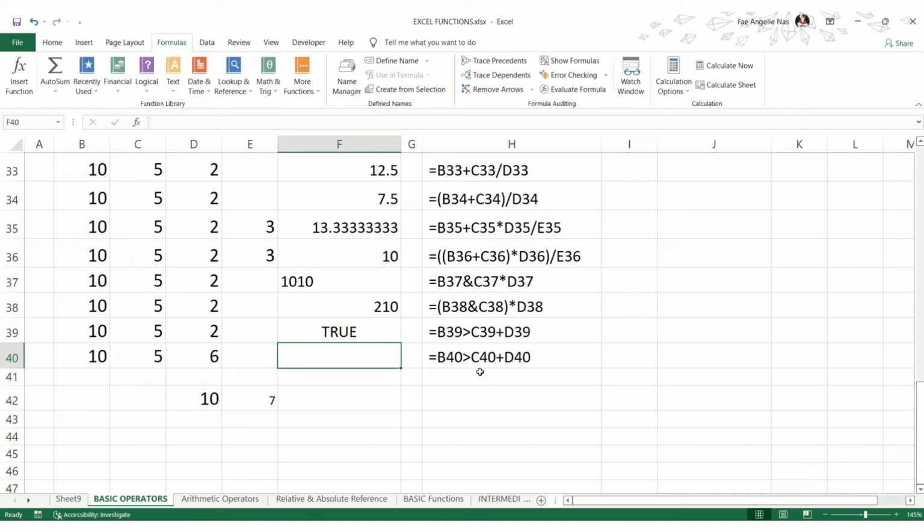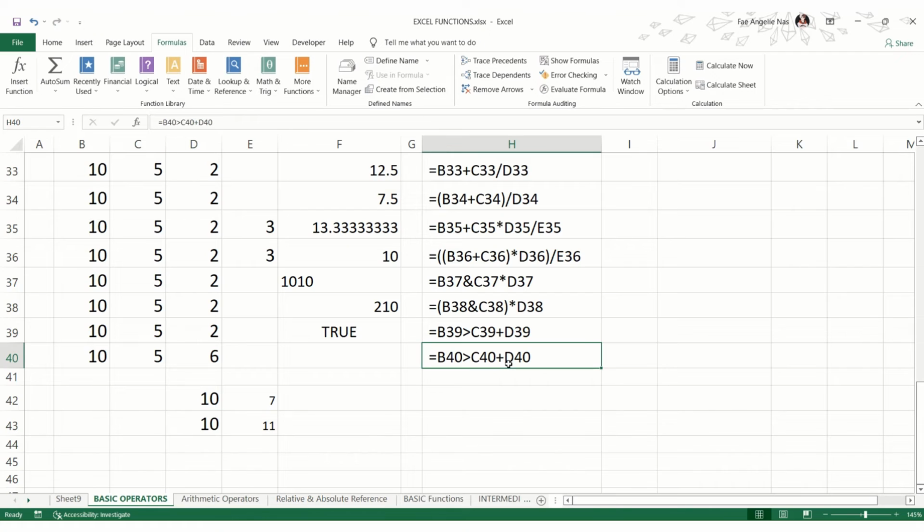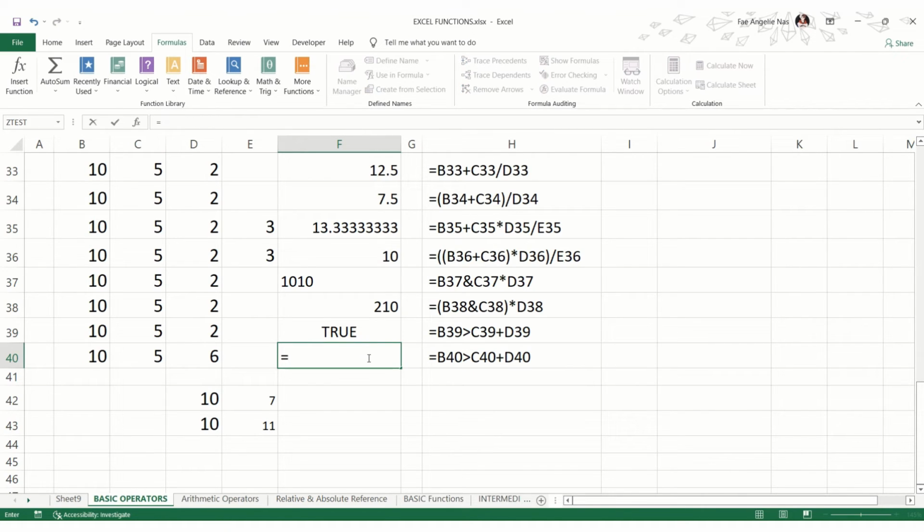So B40 is greater than C40 plus D40, or greater than the sum of C40 plus D40. So the values in C40 and D40 are 5 and 6. So 5 plus 6 is equal to 11. And the value in B40 is 10. So let's apply this operation in our cell. So equal sign, and then select B40, enter greater than sign, and then C40 plus D40.